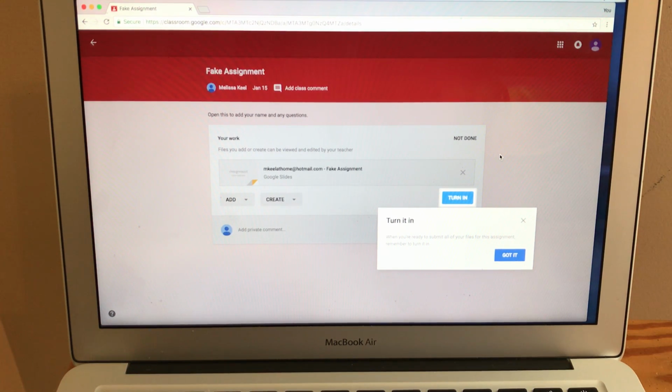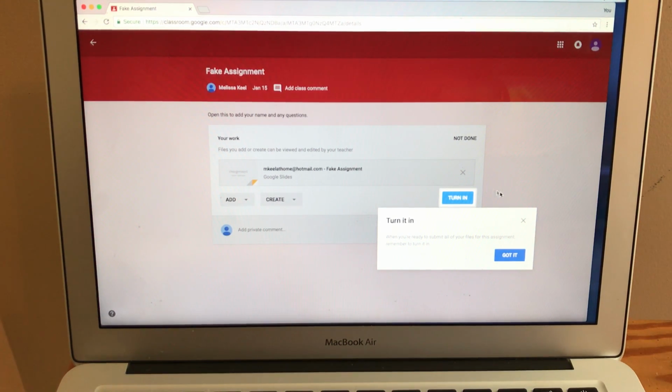So let's say your child is turning in a writing to me or a math problem to Miss Kumpel. They've typed it up, they're ready, they hit the blue turn in button, and then they realize, oh, I forgot to do something. Well, if they just go back into their Google Drive and adjust it, no changes will be made in the classroom. This is what's nice about taking tests. That way, once we leave the school building, the kids aren't at home, looking up answers and doing things on their test at home. But that's the turn in button.